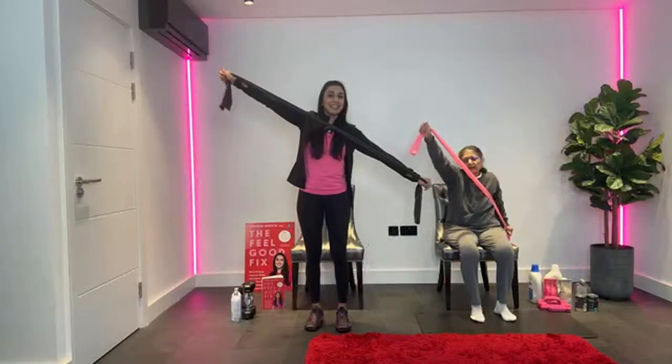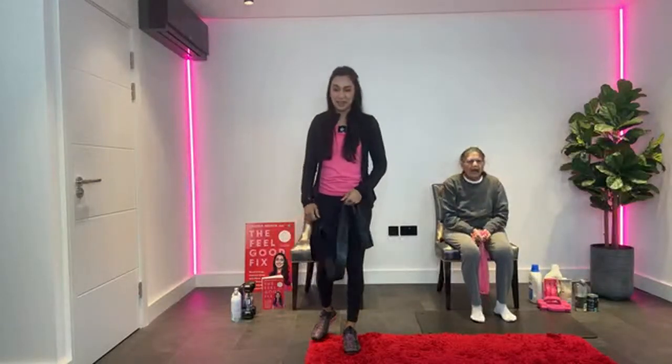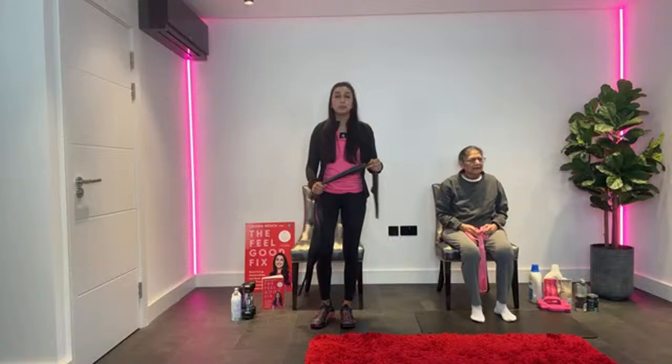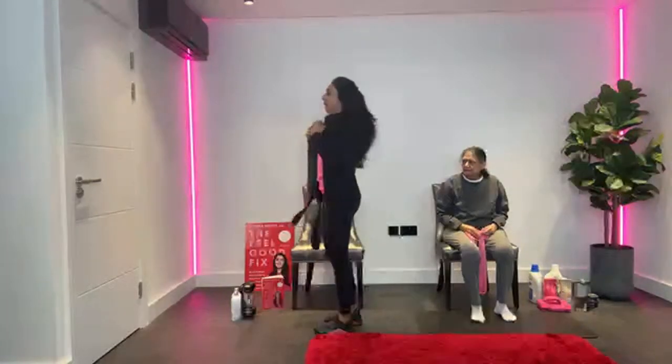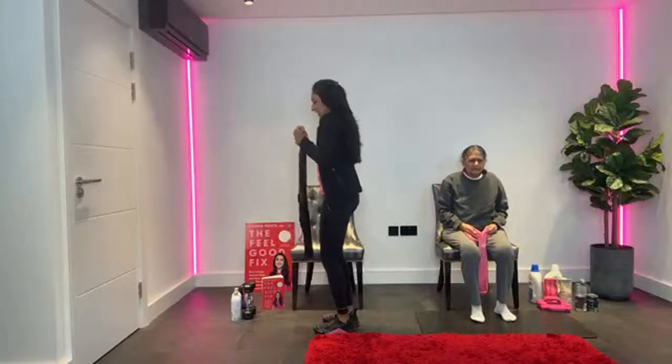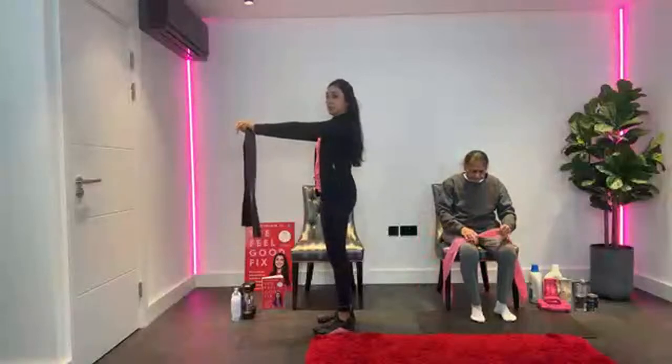Mummy, can you feel this yet? Yes? Yay! And relax. Let's give those arms a little shake out. Well done, everyone. We're going to do one more exercise that's often recommended by physios. I'm all about trying to reverse the impacts of sitting that are detrimental to our health. So we're going to do a bow and arrow.